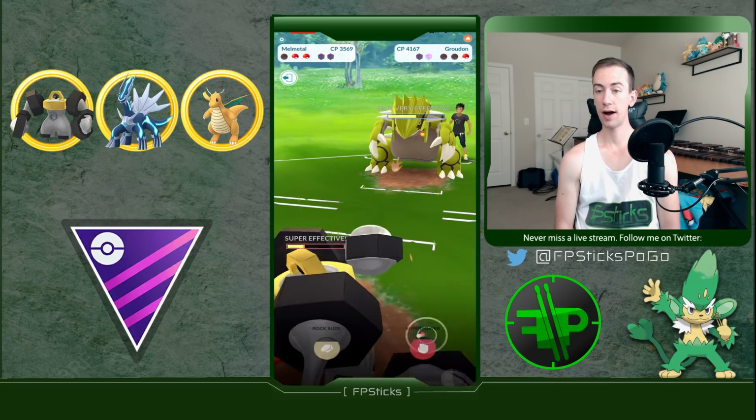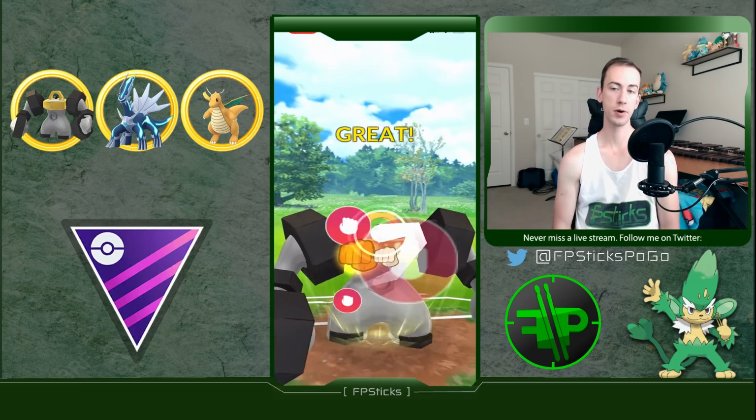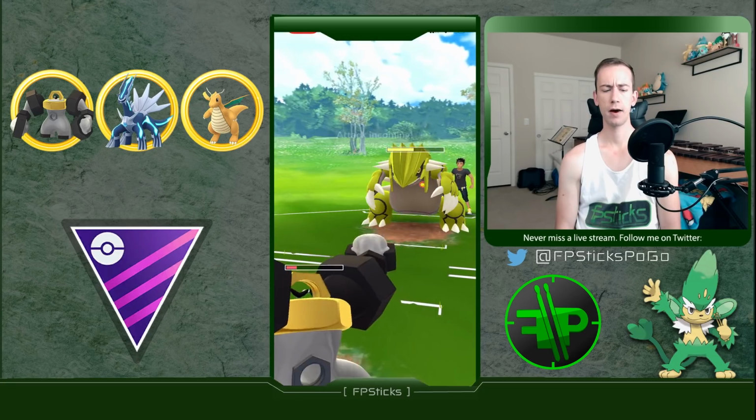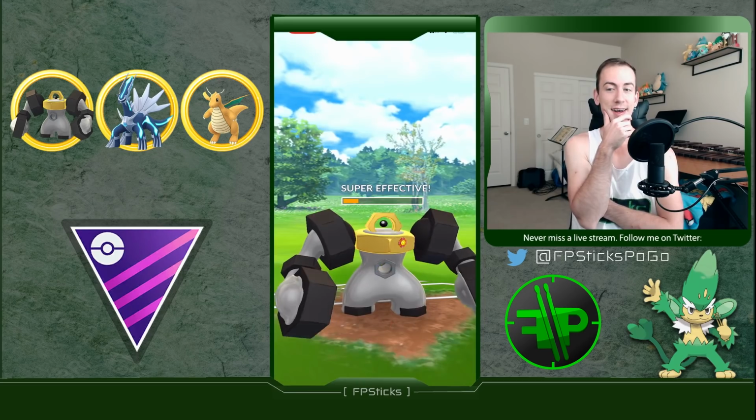Saving the shield for Groudon. And then get a superpower here. Now, if the Groudon Mud Shots all the way down, that's a smart play. Shields up the superpower. Okay, definitely probably should have saved the shield for Dragon Claw.